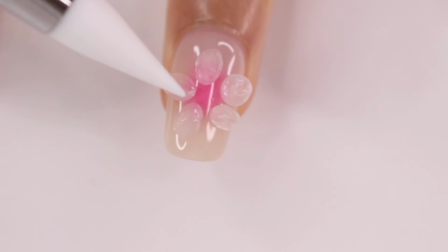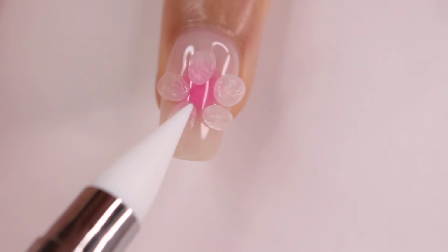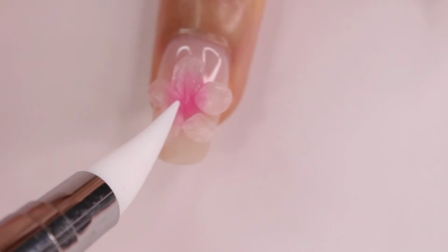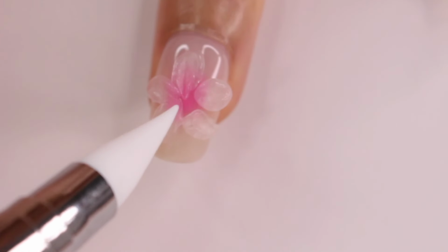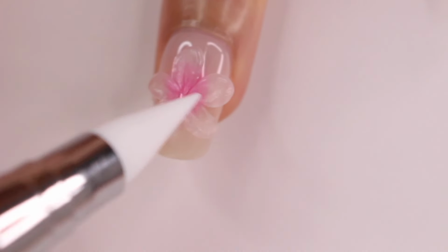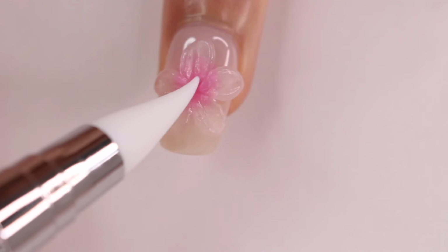And then I'm going to place the five balls and start making my little flower. I did try to make these a little bit smaller just so I could see how that looked on my nail. Again, taking the silicone tool and pushing everything towards the middle. And I'm mainly trying to make sure I cover up that little ombre just so it's not awkwardly outside of the petals. This is personal preference, but I wanted it to look like it was just in the middle blooming out. Just like before, once I was happy with that, I'm going to cure that to harden the builder gel.